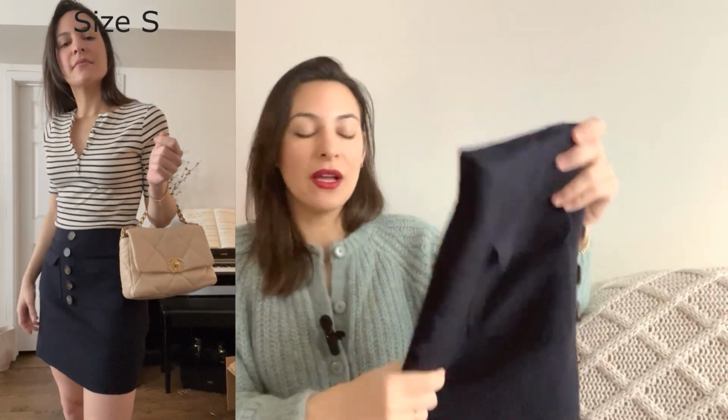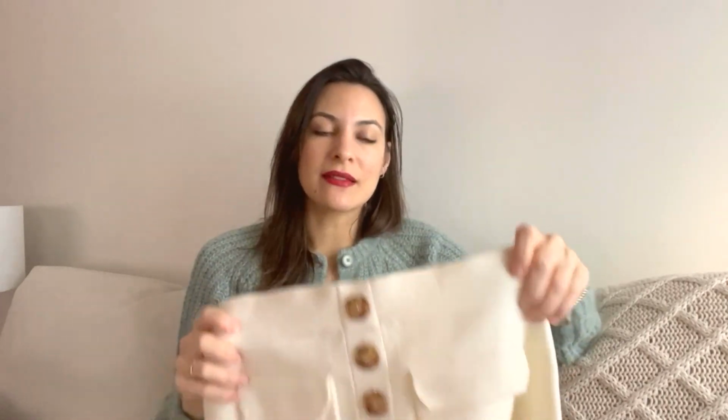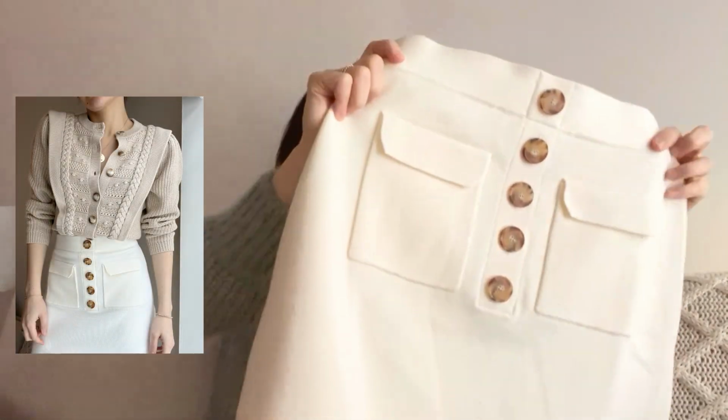That one is a keeper. I do not have a lot of skirts. I think I mentioned that in my latest video. I never liked wearing skirts or dresses, a little more, but not skirts. I never really liked my legs when I was a kid. And in my school, we had to wear a uniform. It was a skirt. So I remember being just traumatized about any skirts that I would get. I pretty much lived my entire life wearing pants. So lately I'm trying my best to wear more skirts.